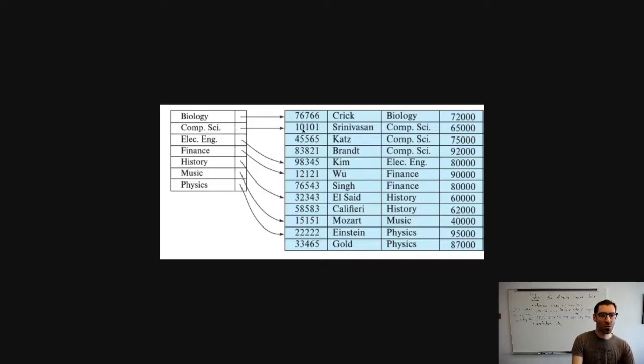We have each of these references pointing to where the corresponding tuples start. You could imagine that instead of a single reference, this could be a list of references to each tuple that has a matching value, or a reference to just the first one, and then you might need to scan down to find all of them. So this is our clustered index on department name. Perhaps it's obvious, but if we have just one copy of the data, we can only have one clustered index, because our data can't be sorted by both department name and instructor ID. So we have one clustered index, which raises the question: what about other indexes?